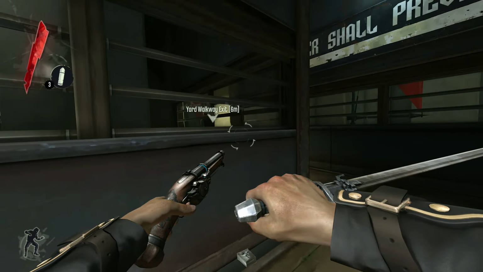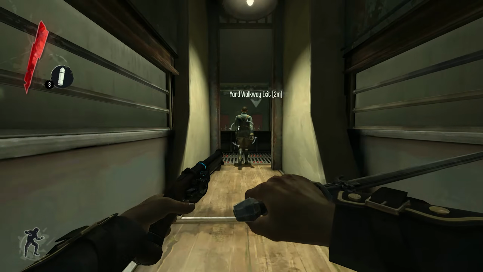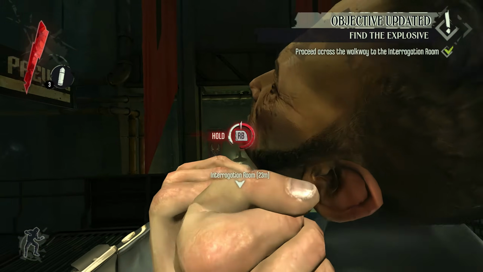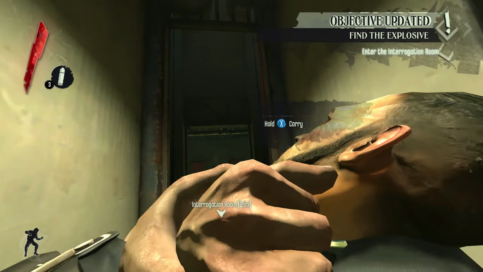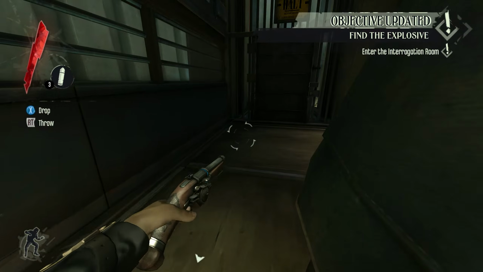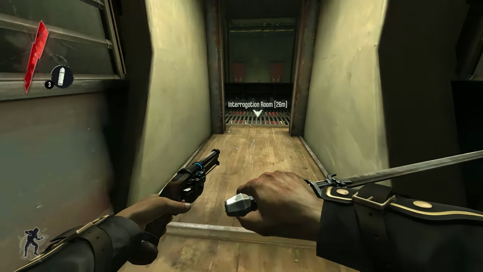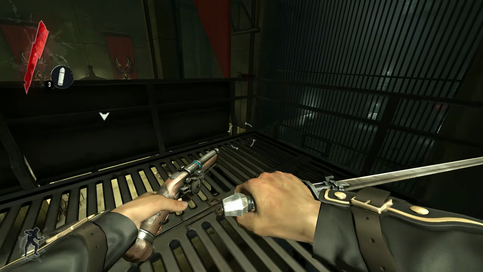And if you catch him walking like this, you should get him right as he steps up to the railing and be able to snatch him. So just grab him, drag him back. And I just like to set him right here. Nobody's really coming up here after this point, so you should be good.